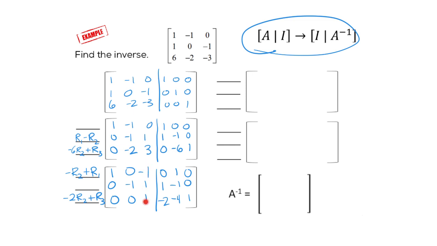And in the last column, I want these two to be zeros. So that means I'm going to be writing a rule here, writing a rule here. I'm done with this row. I'm so done, I don't even have to mess with dividing by anything. It's already a 1. So I'm getting super lucky here. 0, 0, 1, negative 2, negative 4, 1. That's not going to change.